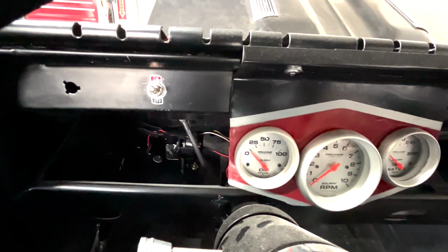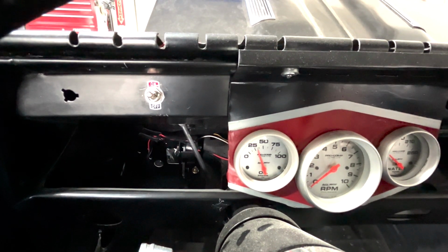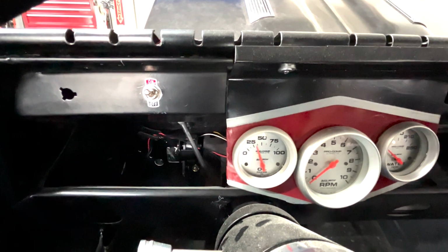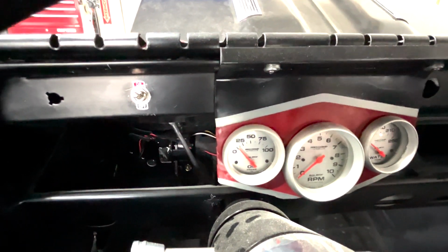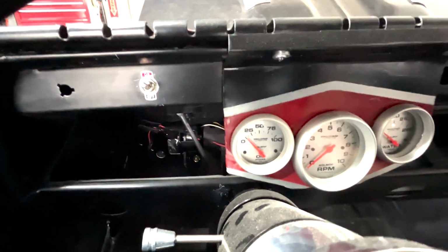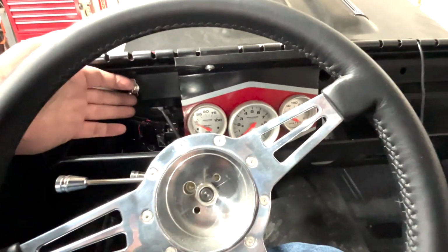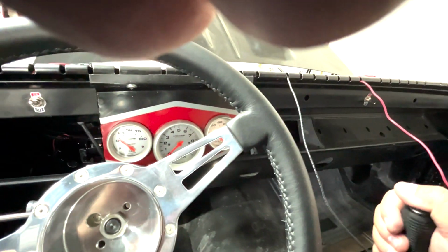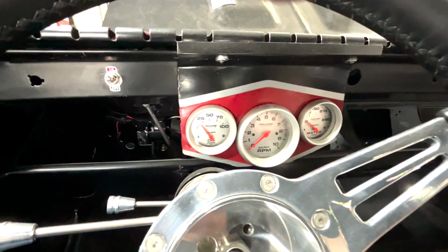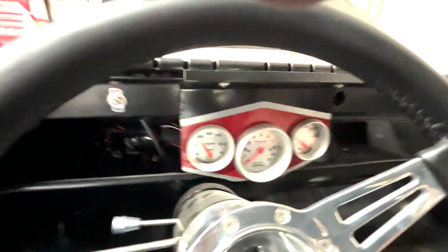Starting to get some oil pressure. There we go. Pump it once. I'm gonna check the power steering fluid. All right, check the power steering fluid, it's good. It's neutral. Oil pressure, time to fire.